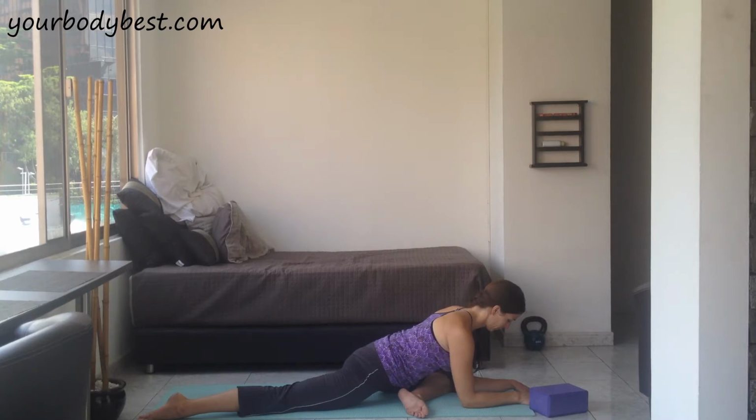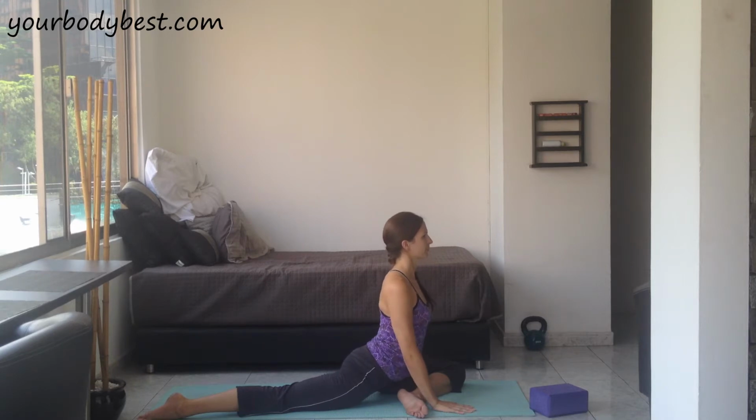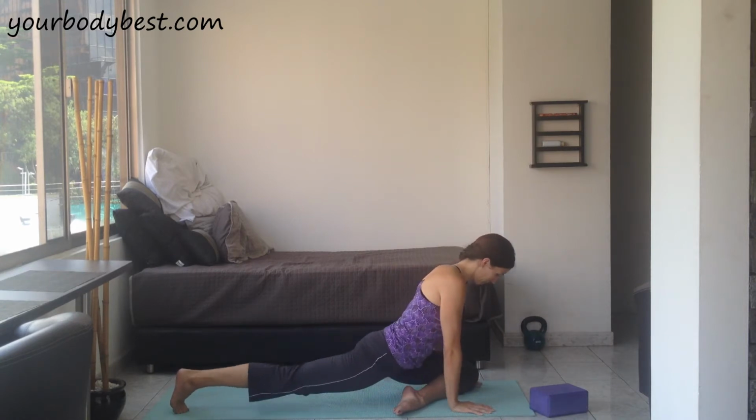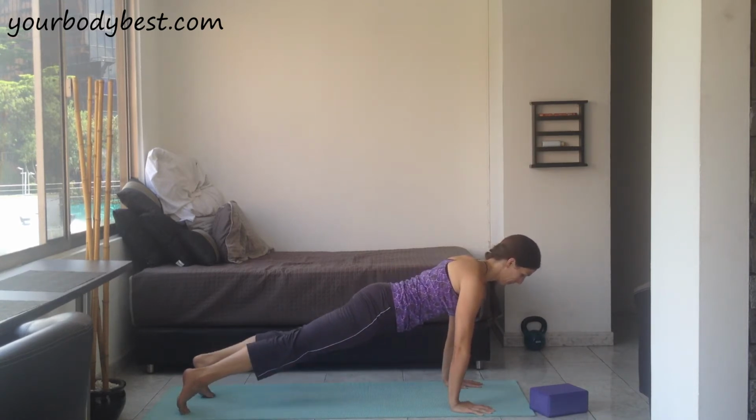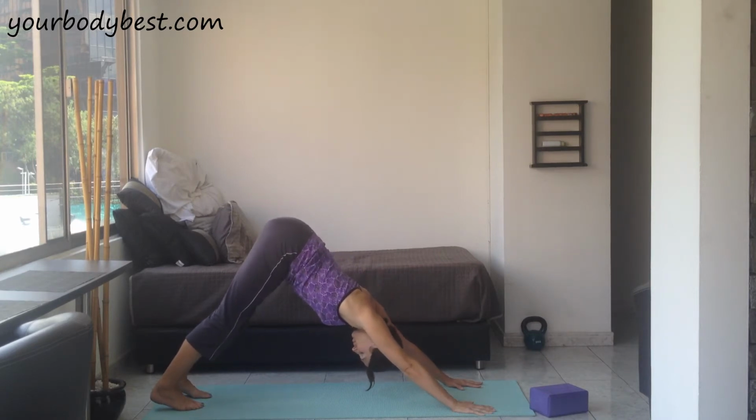Pigeon pose is one of my favorite hip openers. Good. Hands back up, sit tall, shoulders back and down, and then curl the right toes under, palms to the floor. Lift up with control, step back, plank, and then down dog.